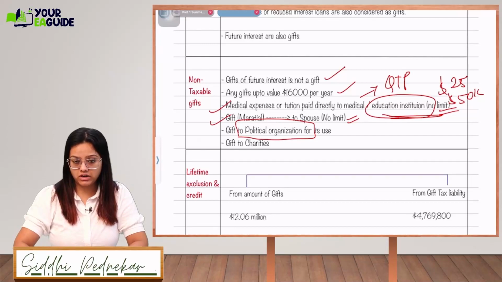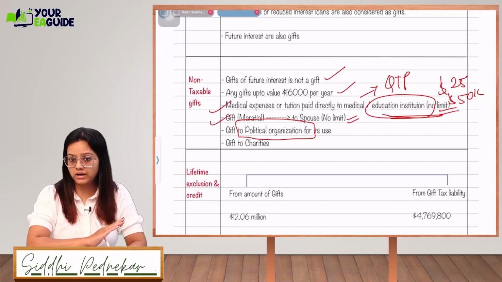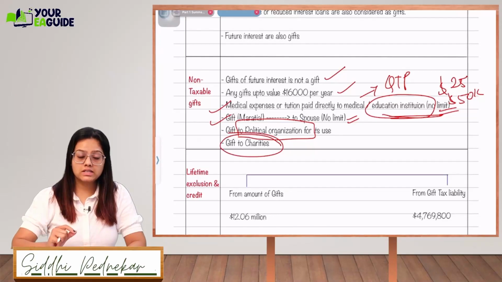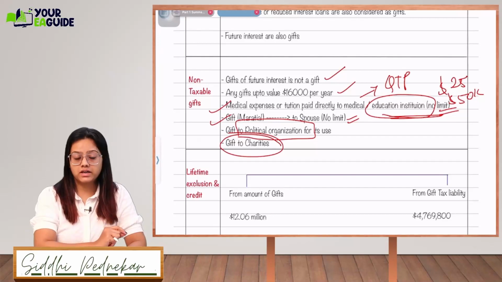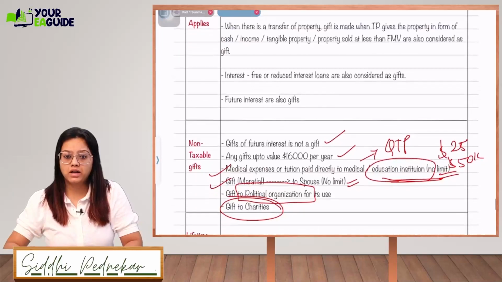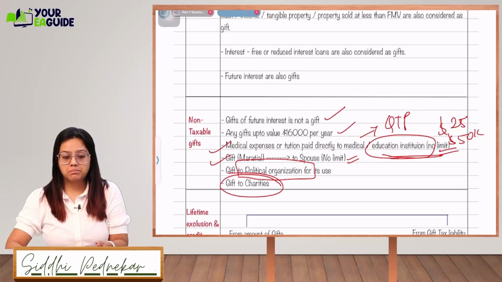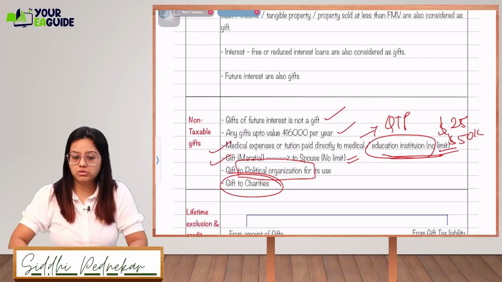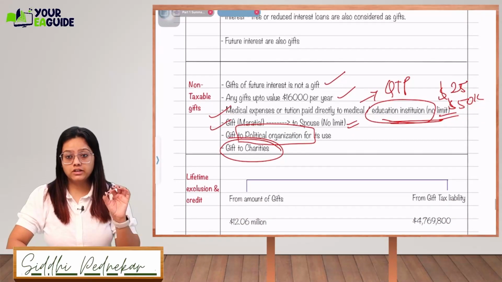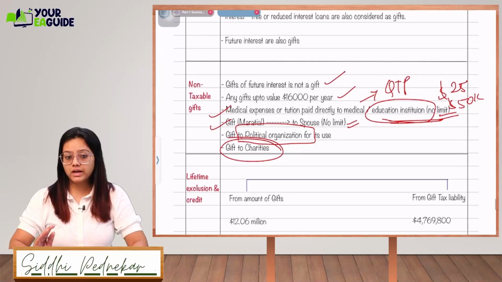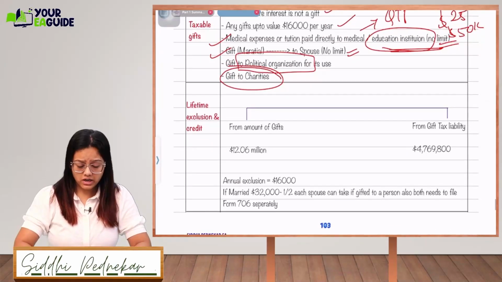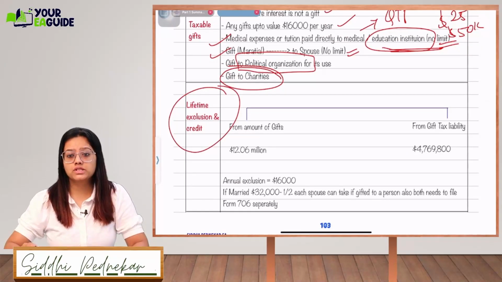But remember, if you are donating something to a political organization, you will not get any deduction for charitable contribution. There was an exception, if you remember the itemized deduction topic. Gifts to charities are already taken in Schedule A as a deduction. So here you don't have to consider it as a gift tax and pay taxes again, because the IRS has given an exception that it will be included in the charitable contribution as a deduction. So on the other end, they will not make it taxable. These are the few exceptions you have to remember, which are non-taxable gifts.